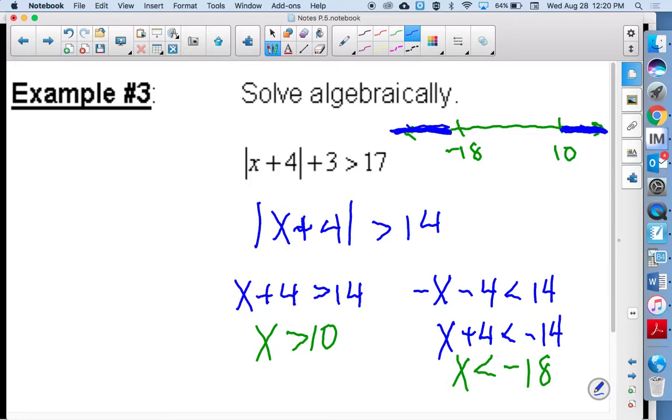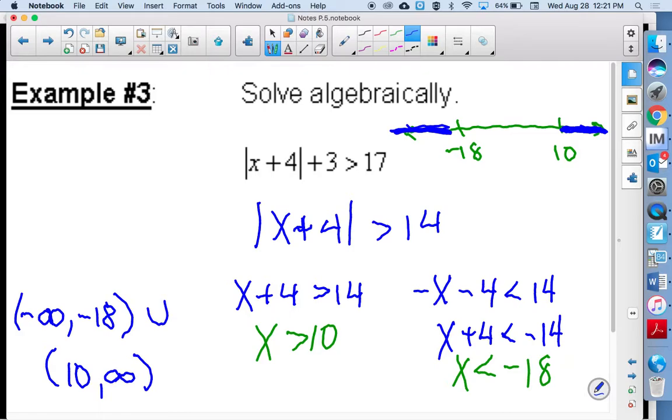So that's my picture. Yesterday we talked about what the inequality would look like, what the picture looks like, what the notation looks like. What would the notation then, interval notation, Asher, what would that look like for our two solutions? It would be parentheses, negative infinity, comma, negative 18, parentheses, and then U, parentheses, 10, comma, infinity. Why do you put a little U there? Because it's both. So that little U means in union with, or both of them together. So we need that little U to show that both are the answers, not one or the other. Any questions?